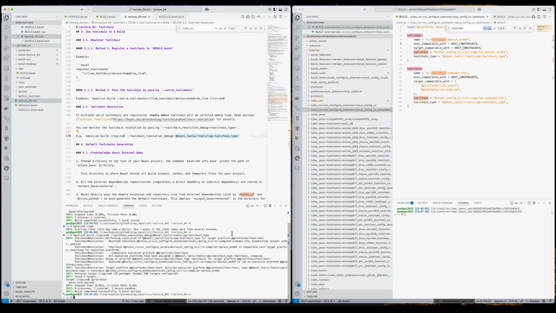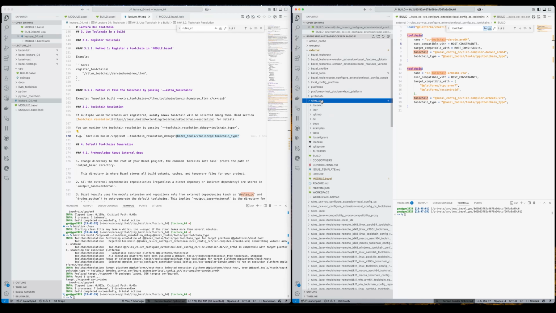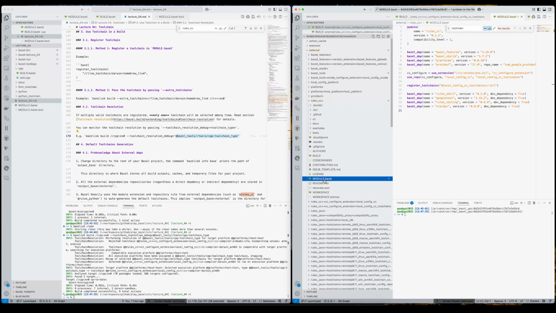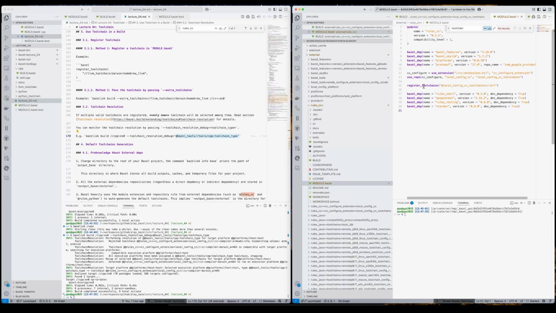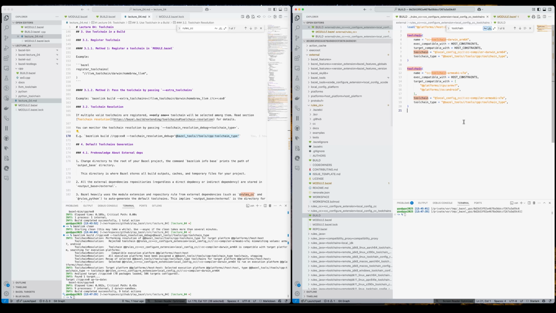In the toolchain resolution process, 2 toolchains have been found for the CPP rule. I wonder where those toolchains are being registered. It actually happens here in the rules cc MODULE.bazel file. You can see register toolchains local config cc toolchains all, which means every toolchain here, in total we have 2, is being registered.